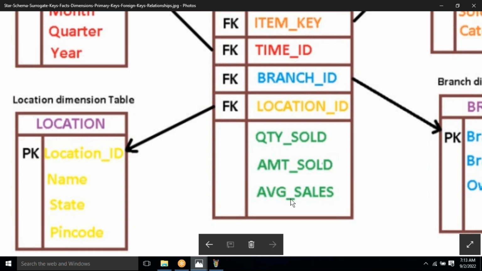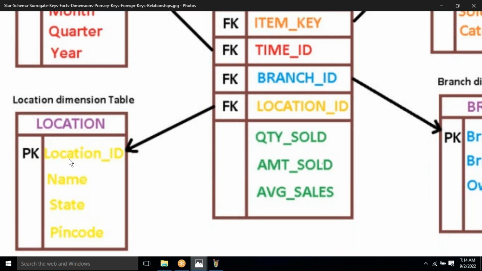The same pin code, if you want to store in a fact, right? So we already have pin code in a dimension, and we want to store the pin code column in the fact also. Now whichever dimension has the pin code, that dimension we call a degenerated dimension. I repeat, degenerated dimension means if any dimension is sharing its column with a fact, then such a dimension we call a degenerated dimension. Degenerated dimension means if any dimension column, or attribute, is shared with the fact, then we call it a degenerated dimension.